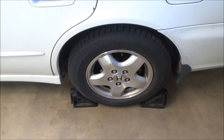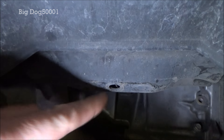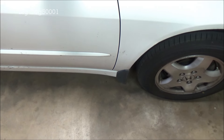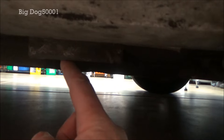We're gonna lift the car up in the air, so I have the emergency brake on which locks the rear wheels, and I have the wheels chocked — we don't want this car going anywhere. Coming from under the front of the vehicle, right here with the hole in the middle, that's your jack point. We're gonna put the jack right there and jack up the front. Right here behind the front wheels on each side, that bracket is where we're gonna put the jack stands — one on each side.